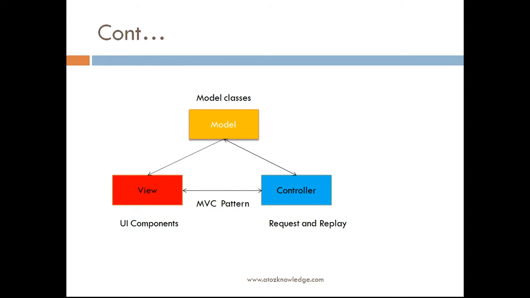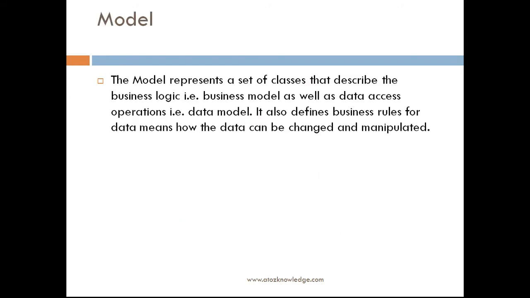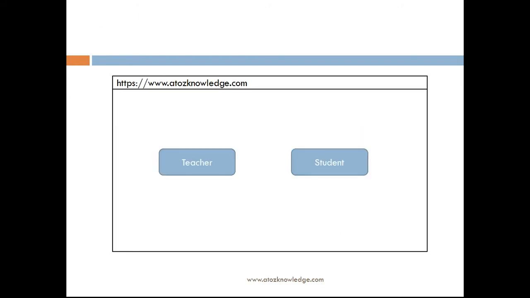If I want to explain Model, View and Controller in more detail, you can see this diagram. View is nothing but the UI components that you have created with HTML, CSS, jQuery and the like. Controller is where the request from the UI is received. Based on the request, the controller will decide to which model it has to send the request. Later I will show you a more elaborated diagram, but before that, you can see this.